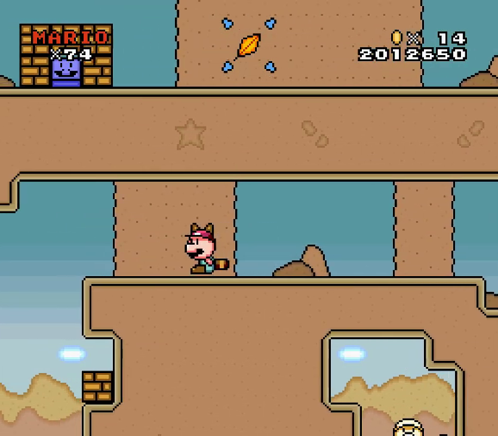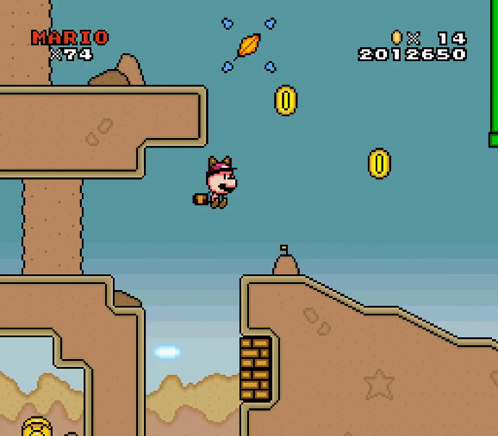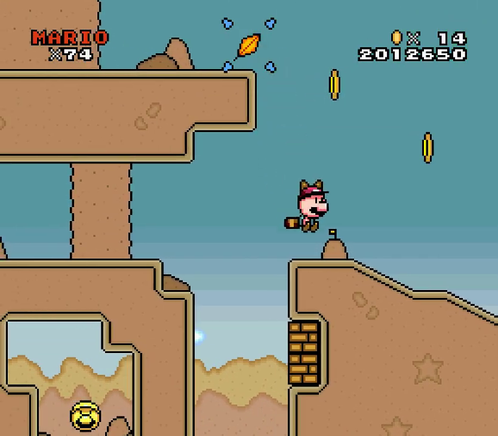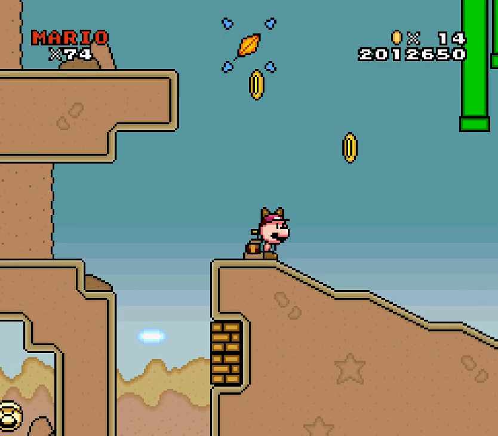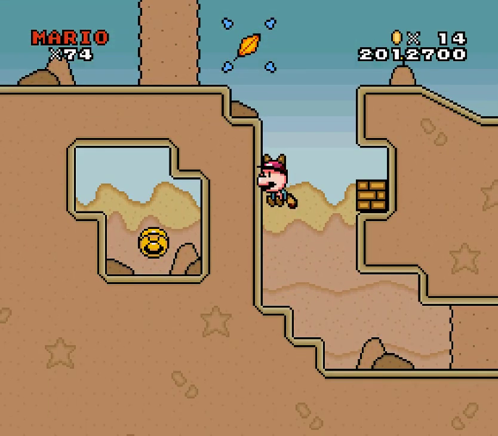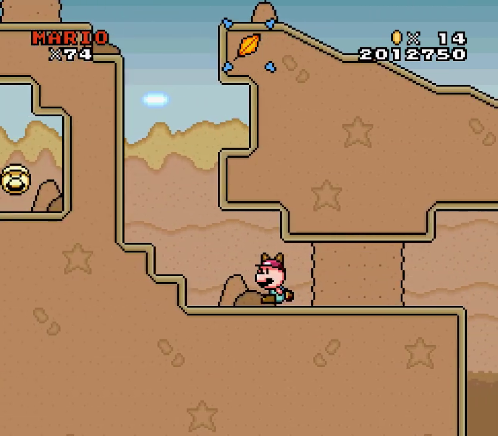Oh wow, I skipped ahead. There we go. There's a P-switch up there I probably want for one reason or another. I can't go up there directly though. Okay, there's a passage. So I can do this. Also, there's no holes at all. Alright, good to know.